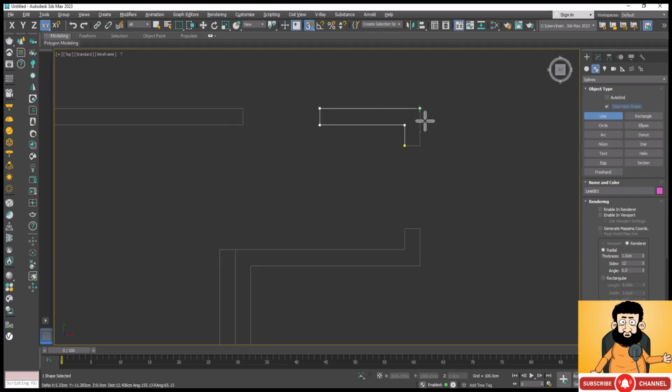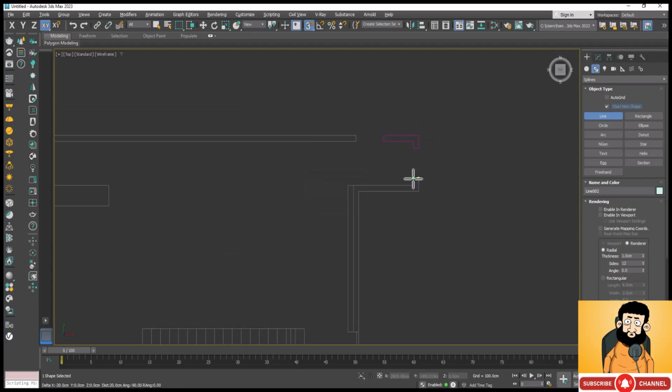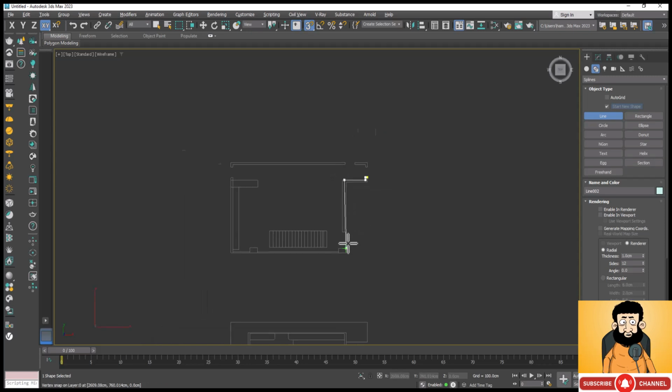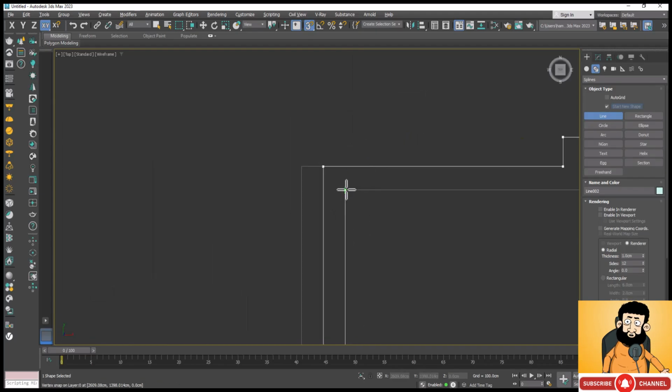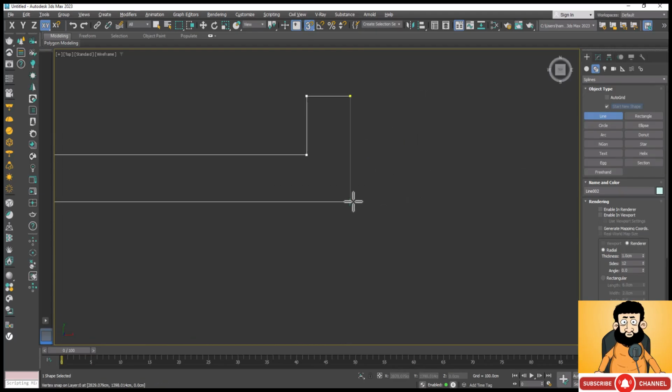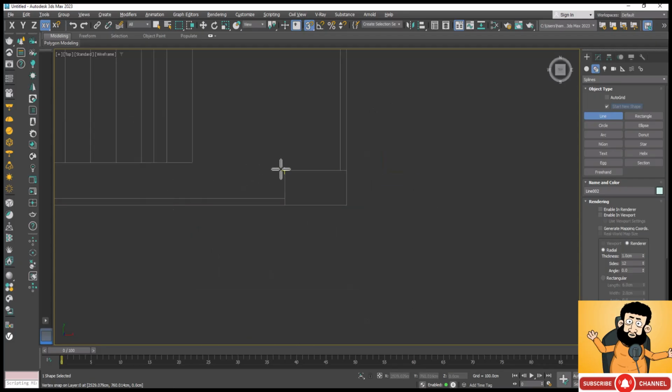I'll draw all these walls separately and then I'll connect them together. This section is our TV wall. We shouldn't draw this wall here, we shouldn't draw it here. We'll just draw the wall behind it. This is where our windows are. These are the ones that are less thick, the windows.